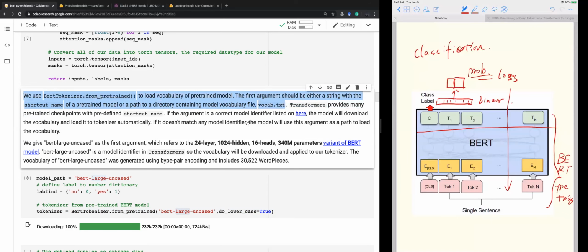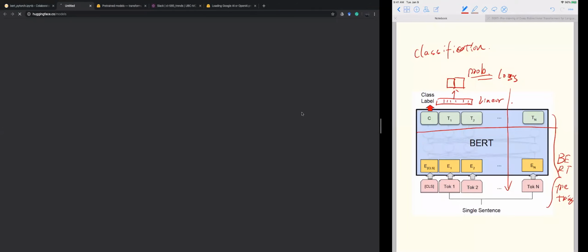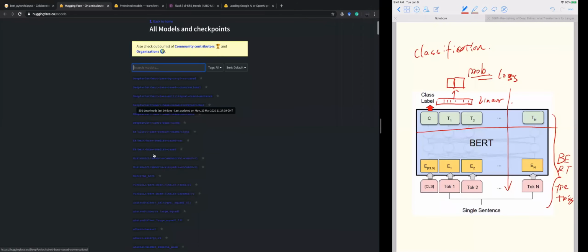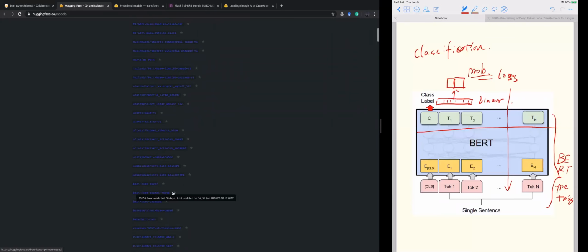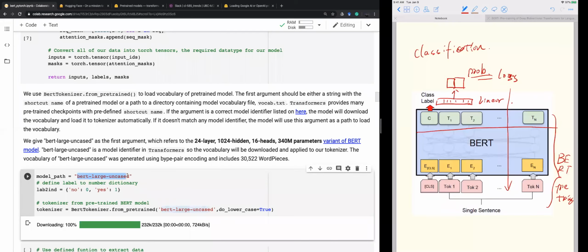In the transformers library, they provide a lot of checkpoints, and for these checkpoints they give some predefined shortcut names. You can go to the website and check; they provide a lot of different models, and you can find the one you want to use. Here, we use bert-large-uncased. So bert-large-uncased is a shortcut already defined in the list.